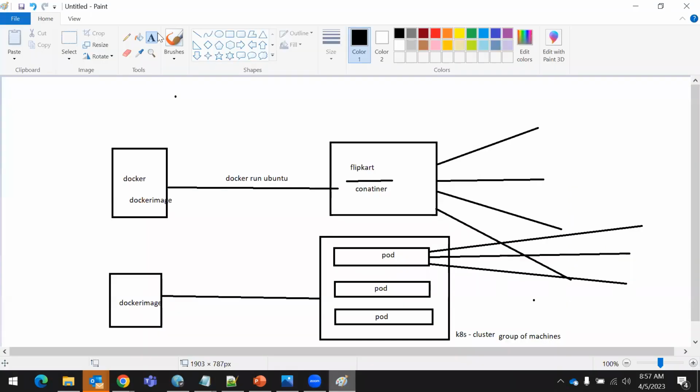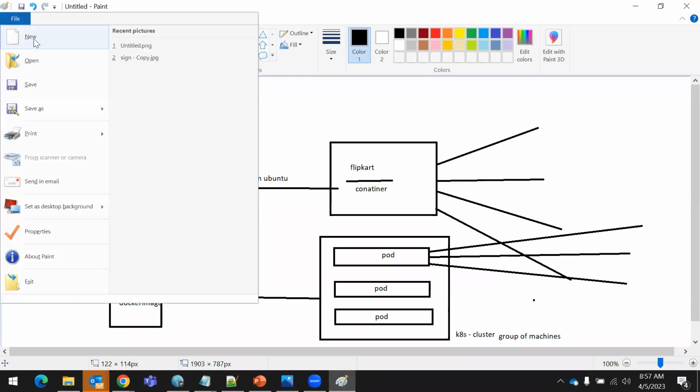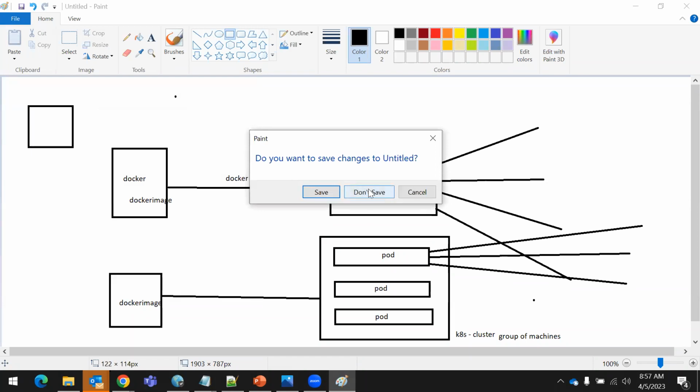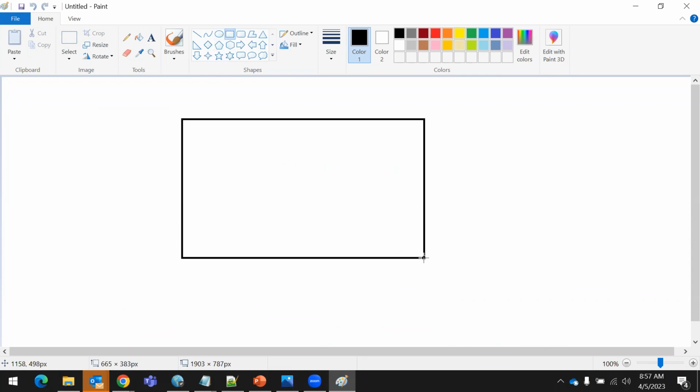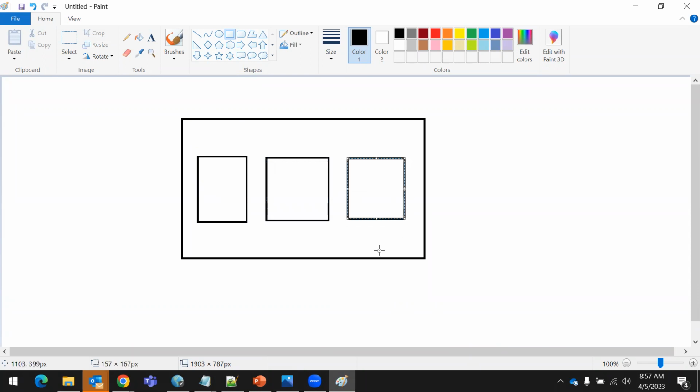So try to understand. See, consider this is a cluster, and inside the cluster I am going to create 3 machines. This is node 1, node 2, node 3. 3 nodes are there.